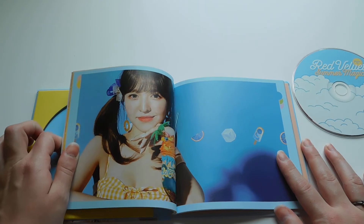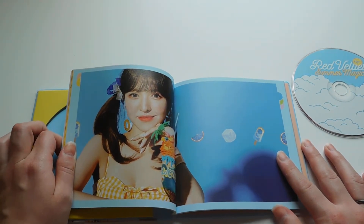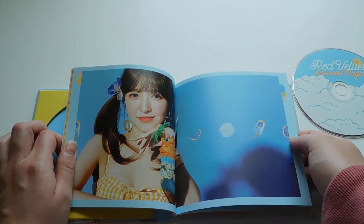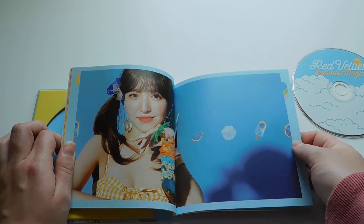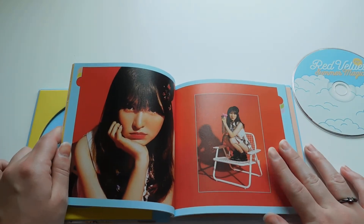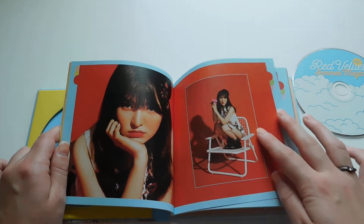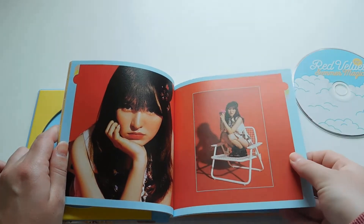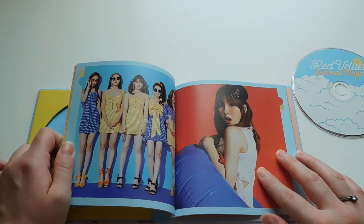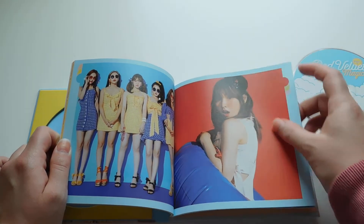And Wendy. I've had this question about Wendy's fruit since Red Flavor happened. Since her color is blue, why didn't they go with a blueberry? Why did they go with an orange and make the orange blue inside? Is it because she likes oranges herself? I've always been really curious about that, because it just didn't make sense to me that they would pick a fruit for her that's orange when her color is blue — because all the other girls have fruits that just go with their colors. It was always a question of mine about SM's part.